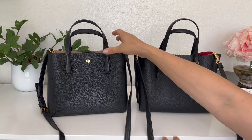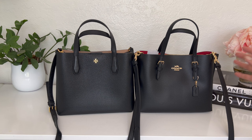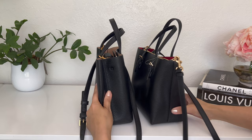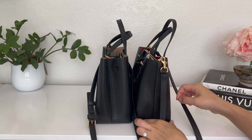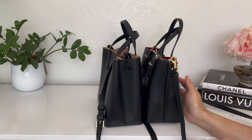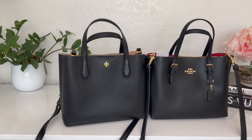As you can see, at least in the colors that I selected, they're both black, but they both come in different colors and they're both this grained leather. In terms of length, they are pretty comparable. They're about the same length. In terms of width, they're also just about the same. I'd say if anything, the Tory Burch is just a little bit wider. And in terms of height, also about the same. The Tory Burch maybe is just a couple millimeters wider, deeper, and taller.